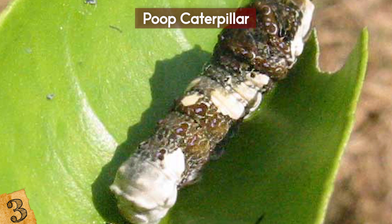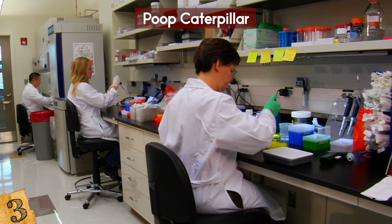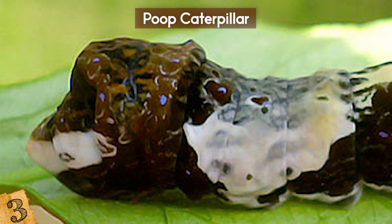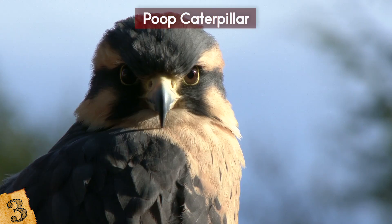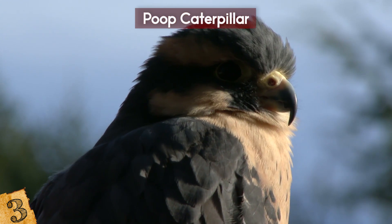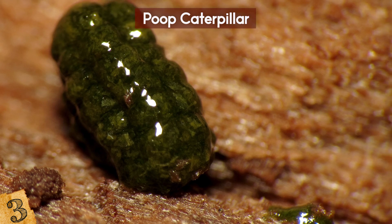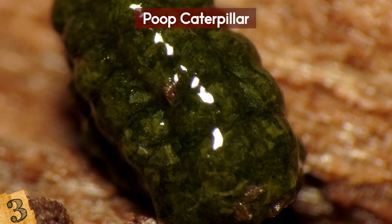One experiment conducted in Tokyo focused on the Apochima juglanciaria, a bird-poop-imitating moth caterpillar. They found something surprising: it wasn't simply enough to be the same color as bird poop — it was just as important to mimic the behavior. Because a bird's eyesight is quite good, they can spot a caterpillar acting like a caterpillar no matter its color or camouflage. The moment the caterpillar is curled up or bent, the chances of a bird attacking are significantly reduced. It just goes to show that if it looks like poop and acts like poop, it might not necessarily always be poop. Nature is tricky that way.